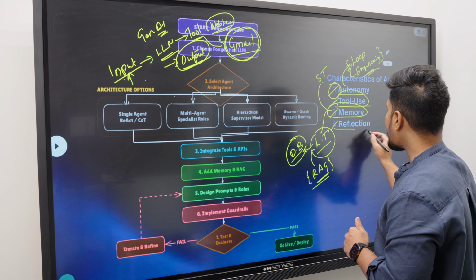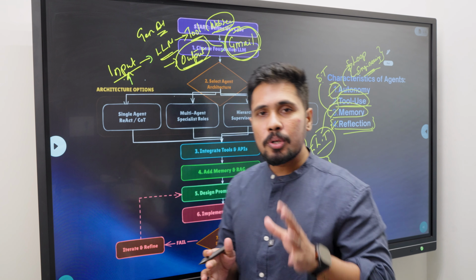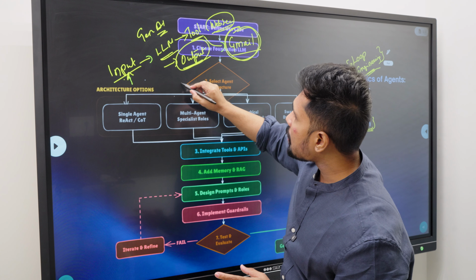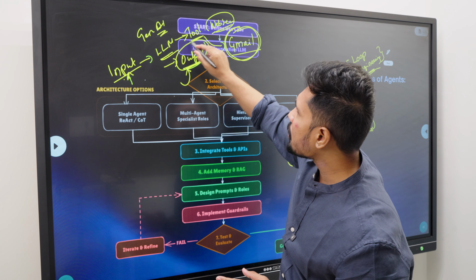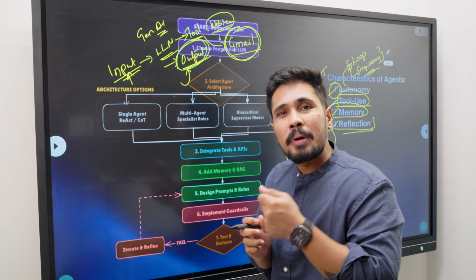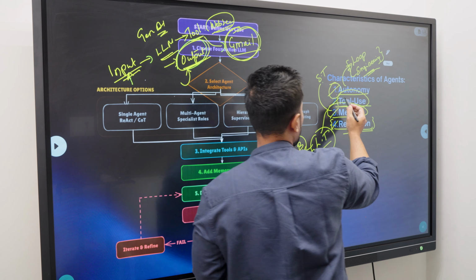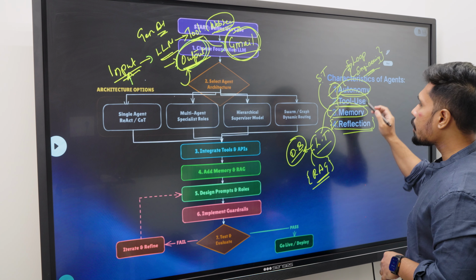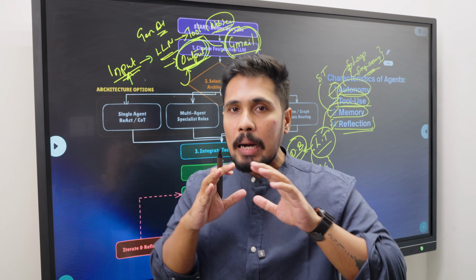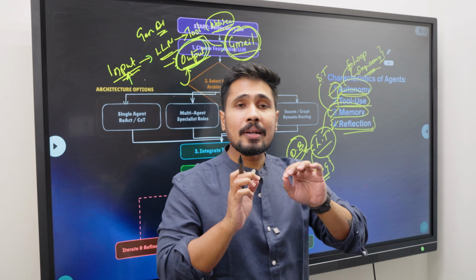And finally, your agent needs to do reflection. What exactly is meant by reflection is, you ask an input, it is able to generate an output, and it needs to start looking at the output. Is this output right for the question the customer or the user asked, or do I need to do it better? It looks at it and does the performance one more time. Autonomy, tool use, memory. If it is able to look at the output, understand whether it is right or wrong, until I am able to satisfy the user, we call it an agent, or agentic AI.